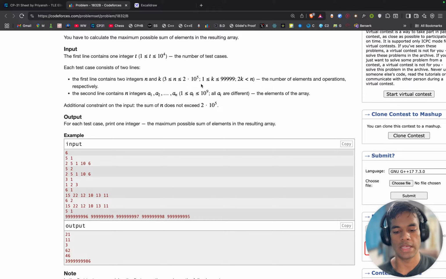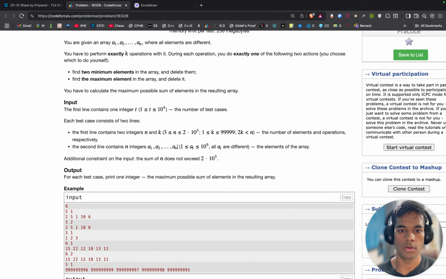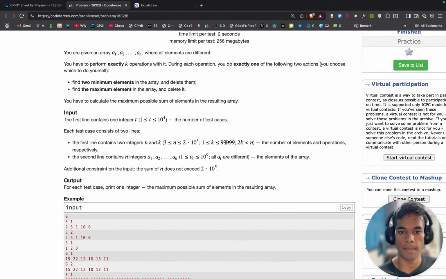So time complexity would be going from 0 to 10 power 5, and I also took time in sorting, so it would take n log n, which is 10 power 5 at maximum, and n log n into k, and k is also 10 power 5 at maximum, so that would be 10 power 10, and that could be bad. Mm, that could be bad.